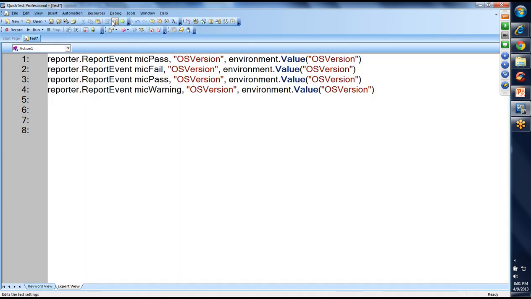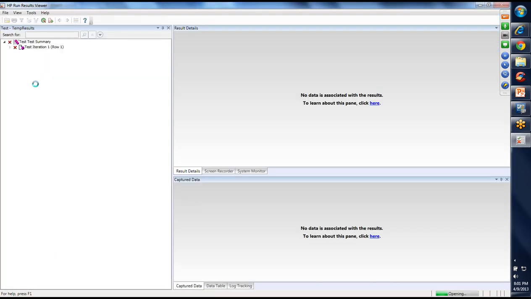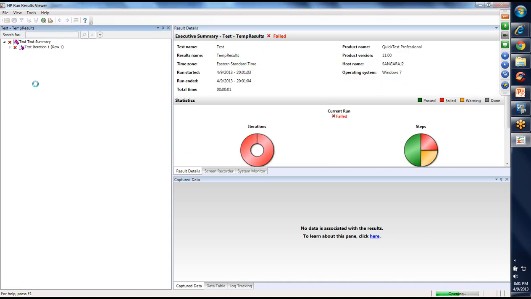If I go to the results window, you see, pass, OS version, the first statement is pass.